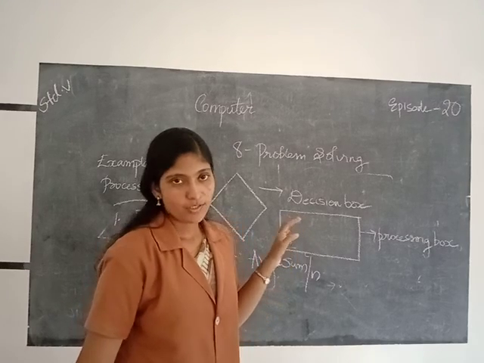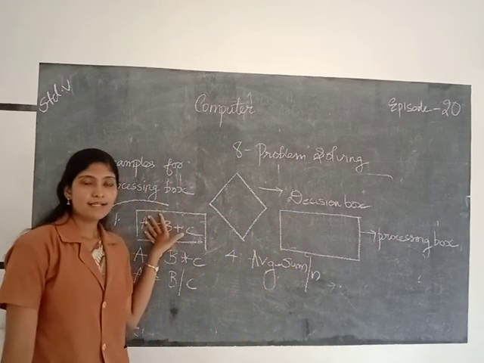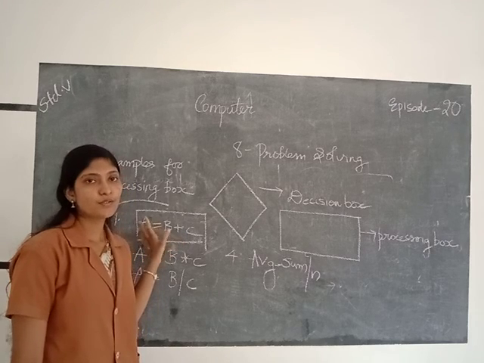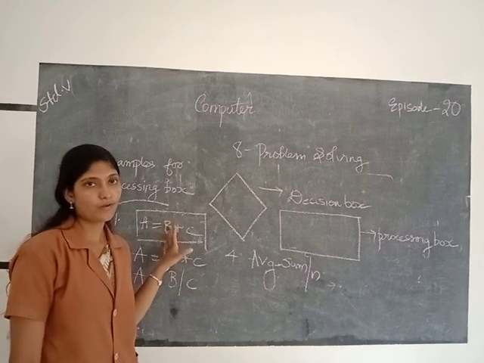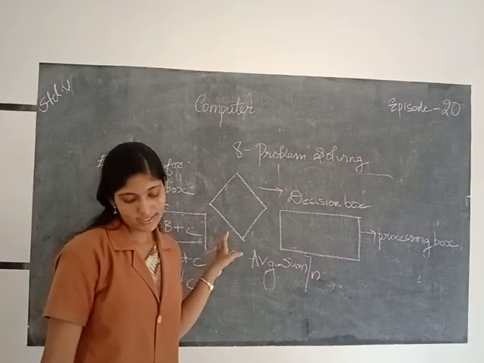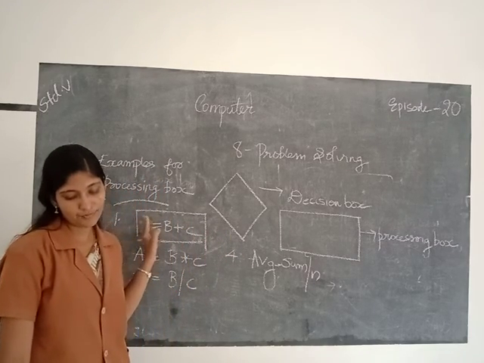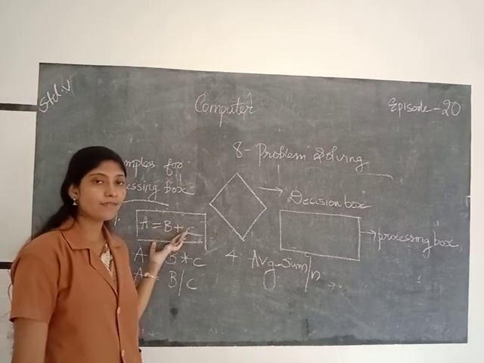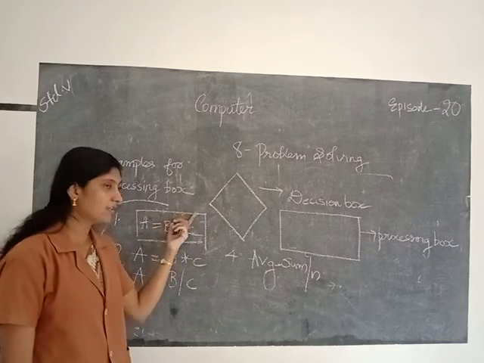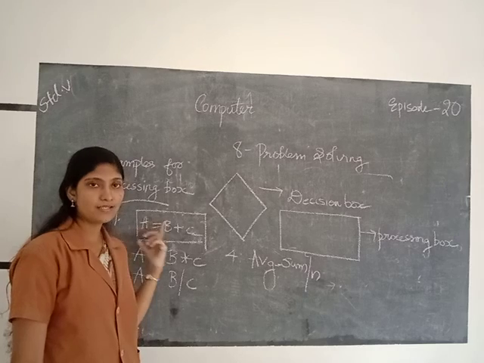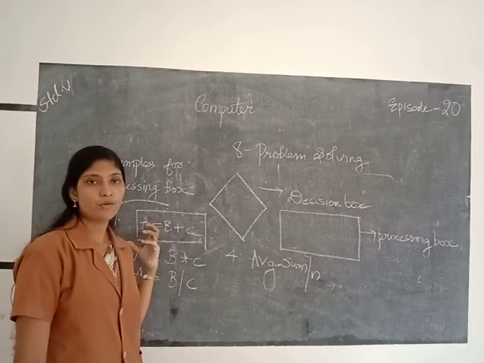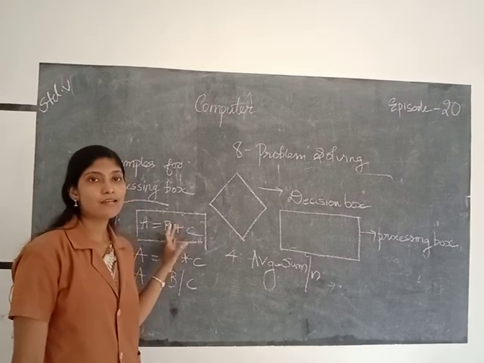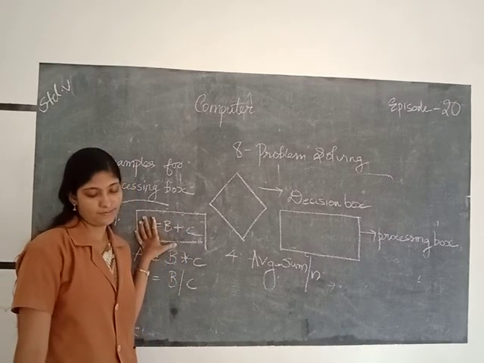Then what is an algorithm? Algorithm is the sequence of steps required to solve a problem. What is a flowchart? How is it helpful in making of a problem? Flowchart is the graphical representation, and it is helpful because we can understand a flowchart very easily, so that we can give a solution very easily for a problem.